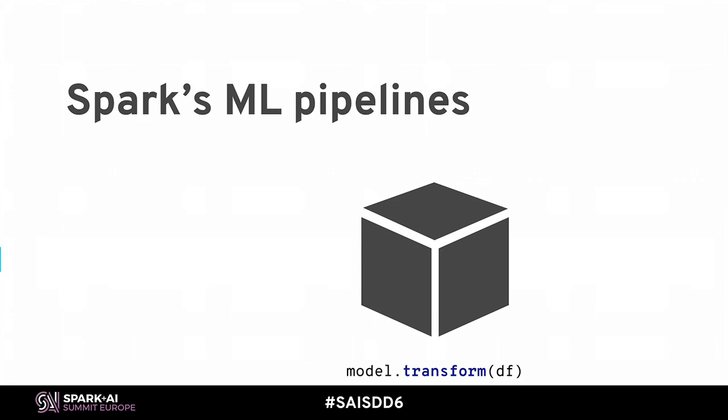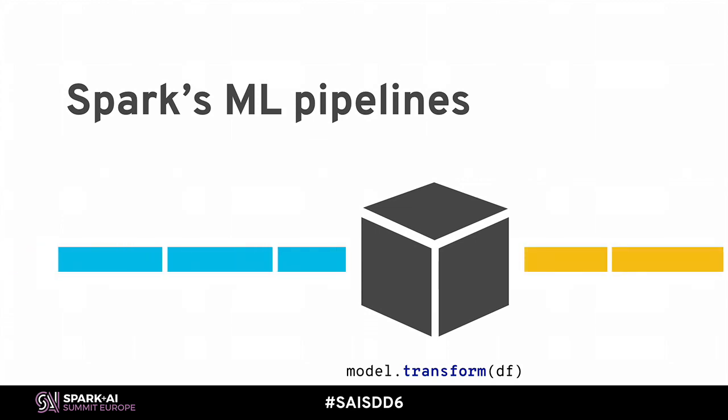So the last thing I want to talk about before the break is Spark's machine learning pipelines, which are another really cool way to write generic functions against data frames. And we're not going to go in depth on machine learning pipelines today, but I just want to introduce the three key interfaces. Transformers take data frames as input and produce data frames as output. So this could be annotating a data frame with predictions from a model, or transforming values by scaling, encoding, or hashing them somehow.